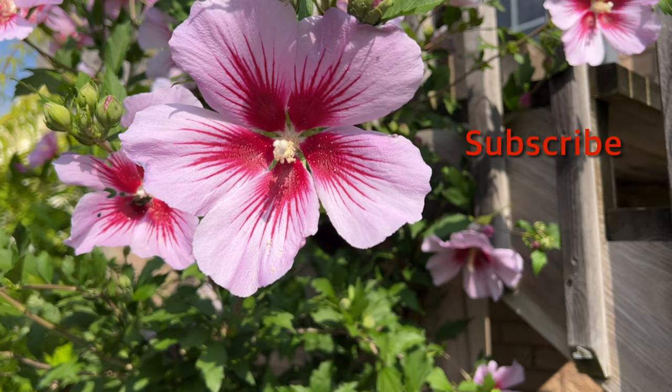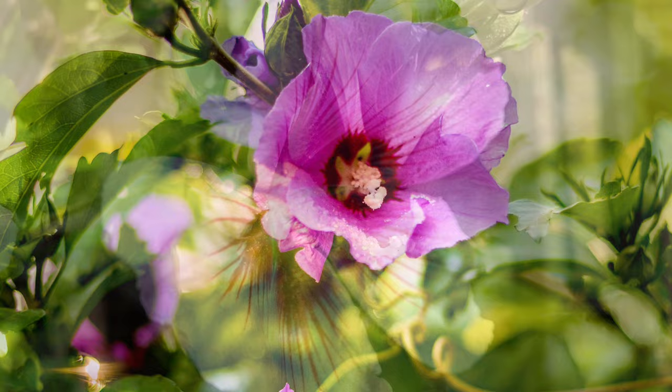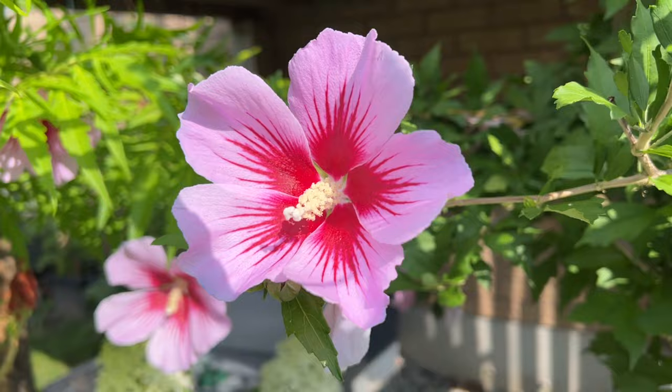The Orchid Saturn is a new variety of Rose of Sharon that is an amazing perennial shrub with striking blooms. Some people are familiar with the common Aphrodite variety of the Rose of Sharon, which also is pink in color. But what sets the Orchid Saturn apart are the long, dramatic red lines called the eye that extend from the center deep into each petal. It is so mesmerizing and a delight to have in your yard.